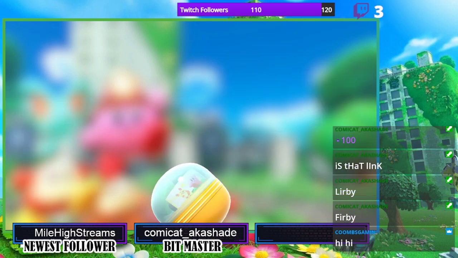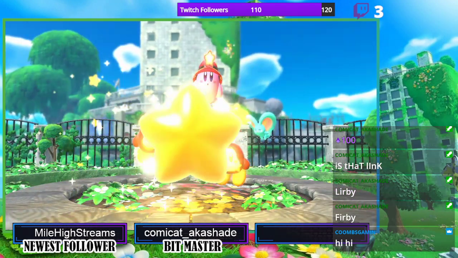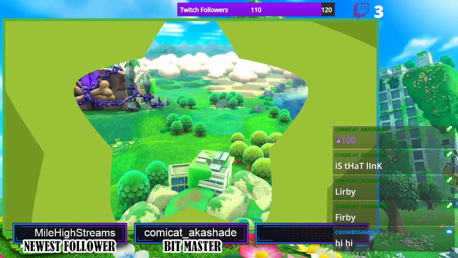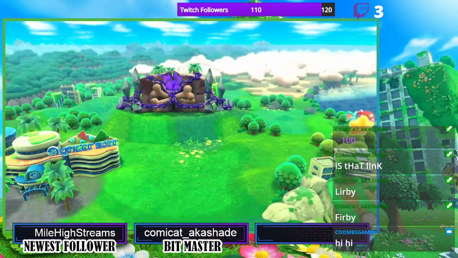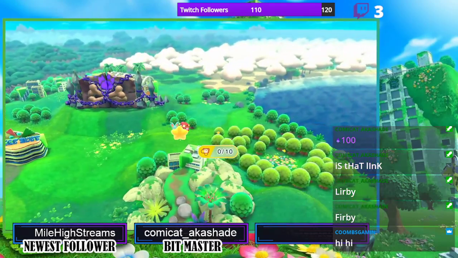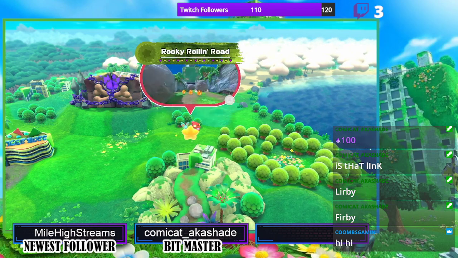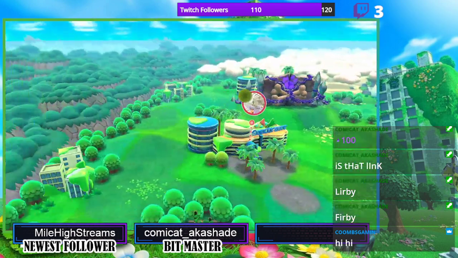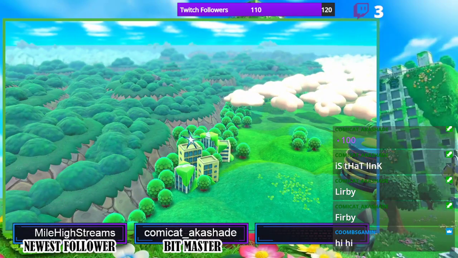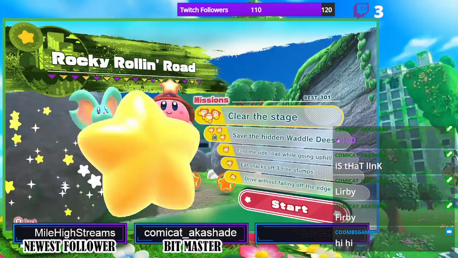Bomb block. Oh, man. Yeah, I ain't leaving until I get that last Waddle Dee, boys. I need to get that last Waddle Dee, man. I really need it. Yeah, no. Don't give me a golden star. I need a red golden star. There's two more stages to do practice on. Let's continue on the adventure.